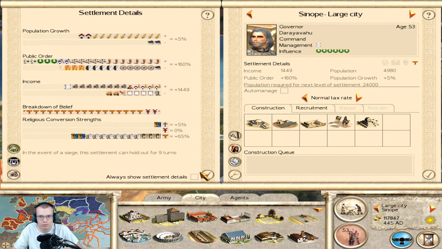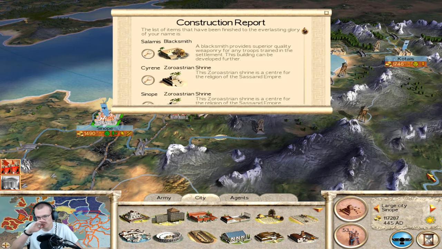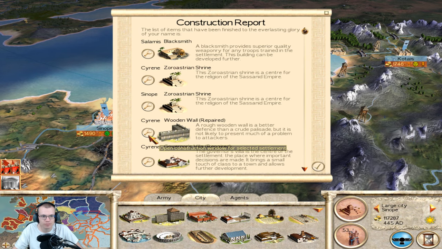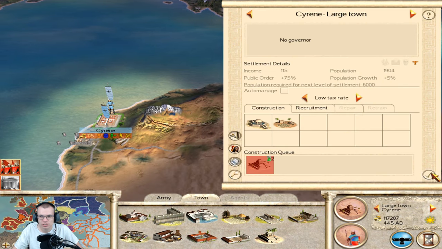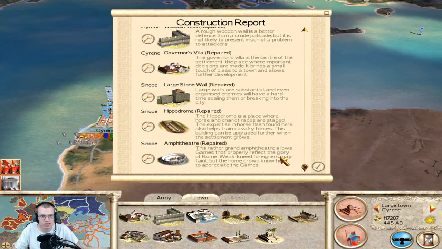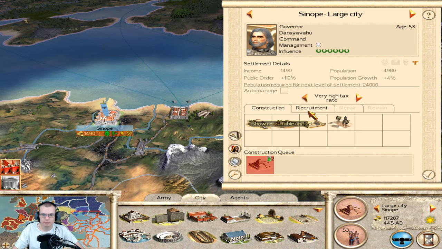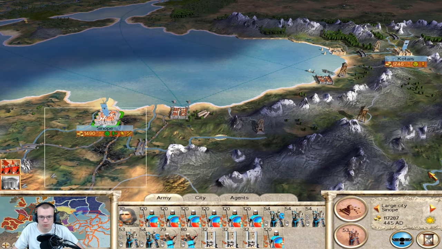Public order is doing pretty good at 160. We crank up the tax rate, it's still at 110. We'll still put that Zoroastrian temple in there just to help us out. Cyrene has finished that, fixing up some of the rebel stuff. Synop has also made some repairs, which is excellent. Helps us increase our public order.